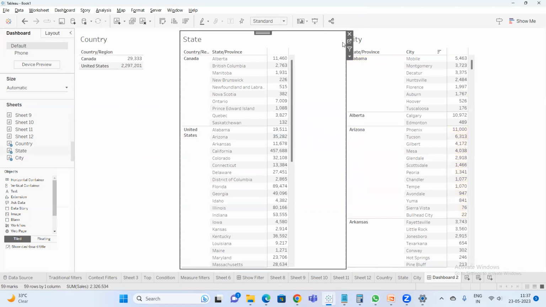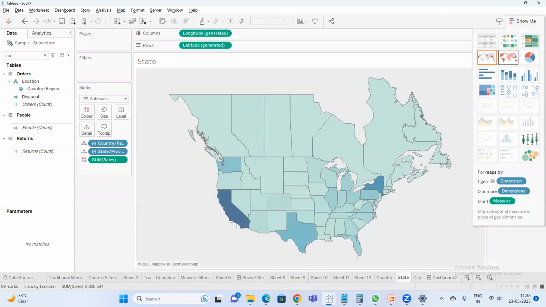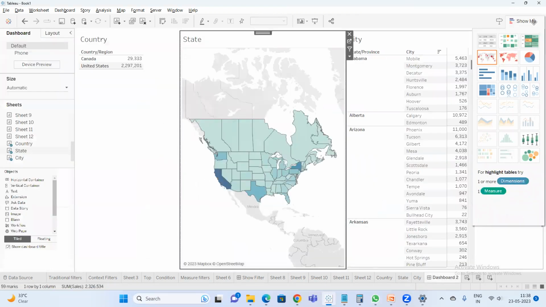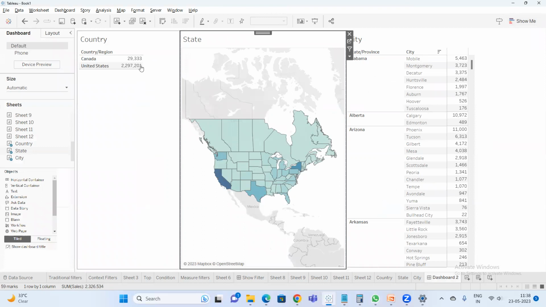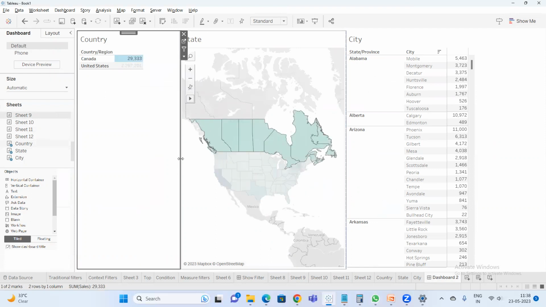It will be more visually appealing when you create map charts and all. If I click on this, only United States is getting highlighted, even though I still have the Canada values. The others will be de-highlighted, and whatever you selected will be highlighted. And if I select Canada, Canada will get highlighted.